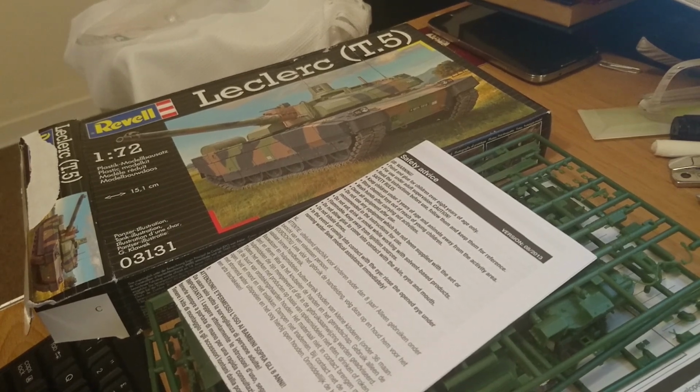It does look like a nice build. I wouldn't say it would build up quickly, but it's probably like the T90A that I produced recently. It'd probably take a couple of months to build, and I would think it would go together quite nicely, although there might be an issue coming up around the horizon with the gun that's in two halves. So all in all, that's the inbox review finished.